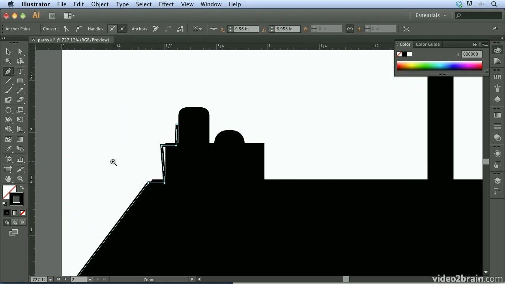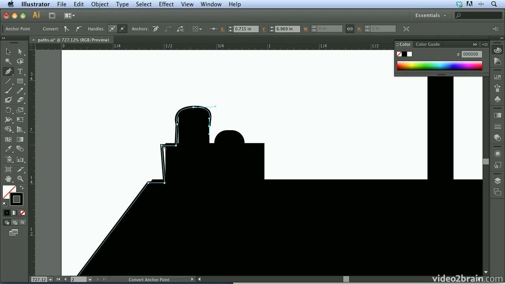When you get up to this point, you might want to zoom in a little bit because this is going to kind of get a curve to it. So what you can do is come up to about here, click and drag to create your curve. Then we can come down here, click and drag again to get the curve. We can always come back here.